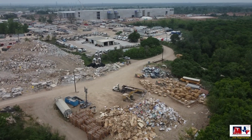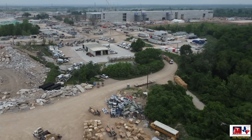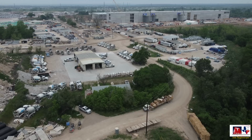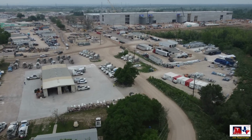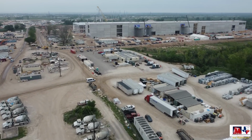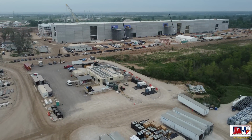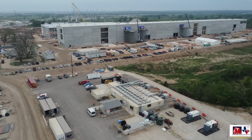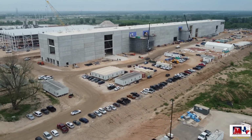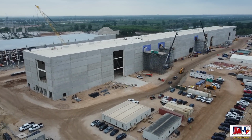And nearby, you can also see this mound of Model Y bodies. This is where either tested or reject bodies are broken down and prepared for recycling. We're going to fly over this section of the construction site, over essentially this kitchen or food preparation section with these trailers and all the coolers on the roof, to give you a good view of the battery cathode plant and the activity here today.